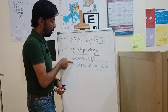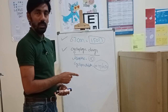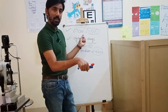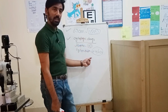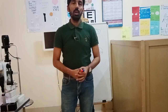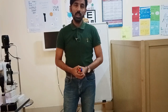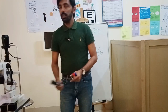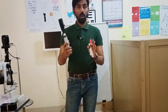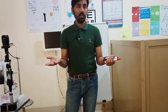For the final net retinoscopic values, you have to deduct both of these values — working distance and cycloplegic drug effect — from the neutral points. Suppose someone does not want to deduct both of these values from the neutral points. The working distance between the retinoscope and the patient is 67 centimeters; if you are not going to deduct the working distance, you can — but only on one condition.